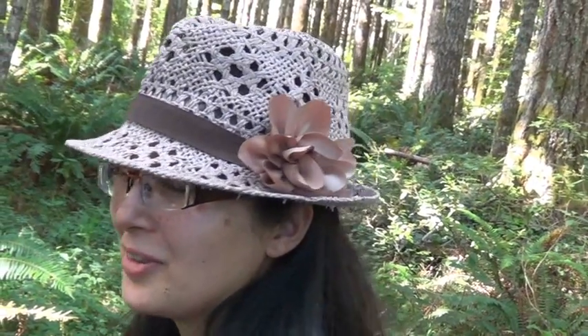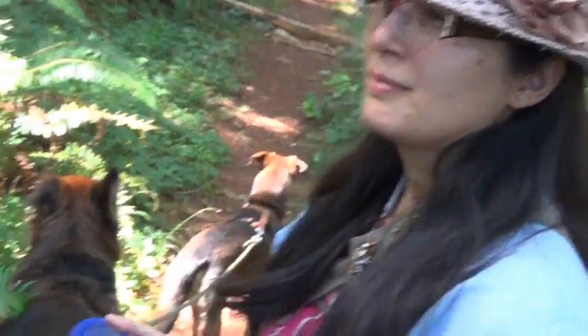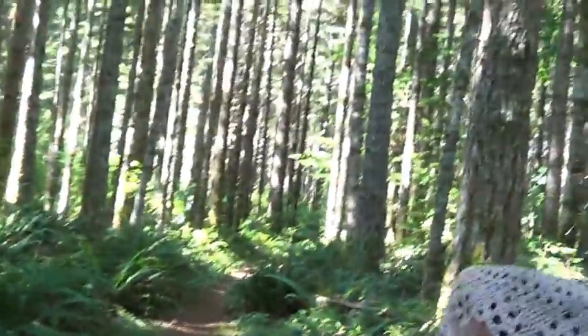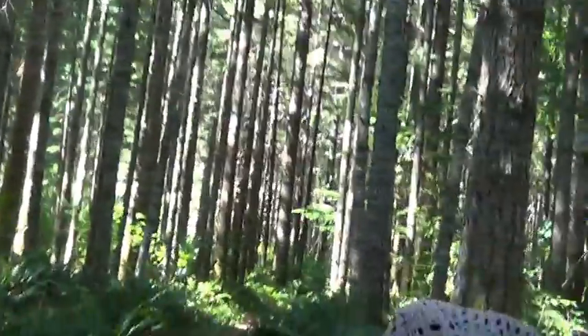When you guys see these videos, don't be bashing the hats — no hat comments please. My wife's got a Bonnie and Clyde hat. We got it at our favorite restaurant when we were in Arizona. I got mine at Nordstrom's. Looks like the dogs are ready to go home — we've got maybe a mile hike out, but it's hot outside. In here it's really cool with a nice breeze going through the woods.